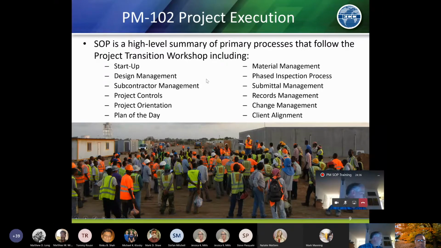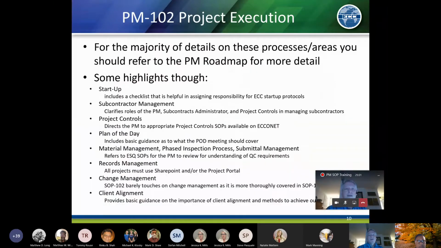I'm not going to read them all off. As we get to the end here, we're going to flip through some of the SOPs, and we'll show you where all those are. But it includes things like subcontractor management and plan of the day. Client alignment is a recent addition to the SOP. So let's go to the next slide, Shovik.